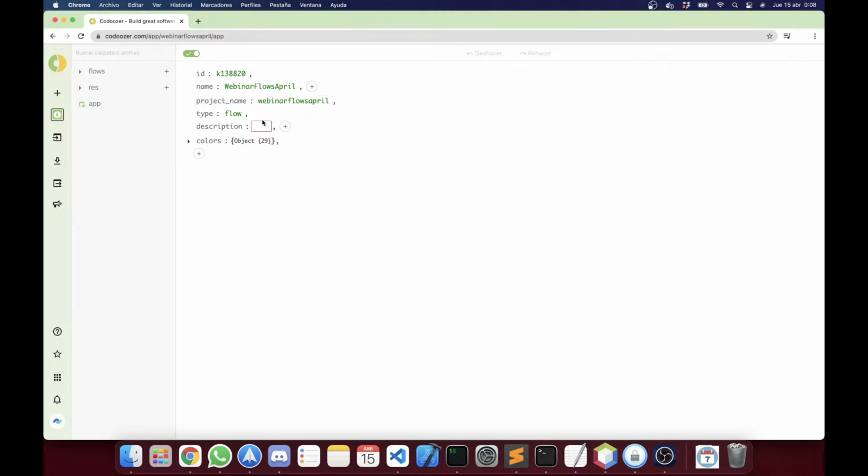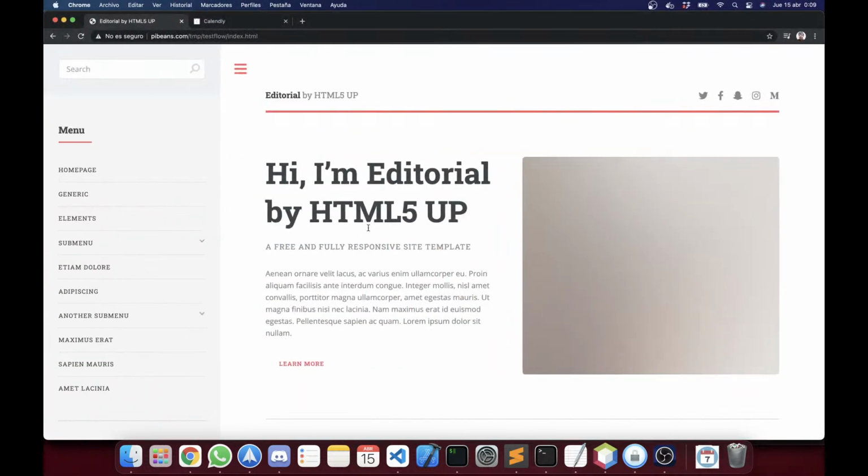From here, we are going to start editing our assistants, and then we will hit publish, and we will see these changes in our website. But for doing that, we are going to ask our developers only once to add some code in our website. So today I'm going to do some example here.